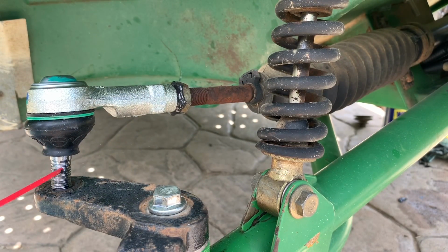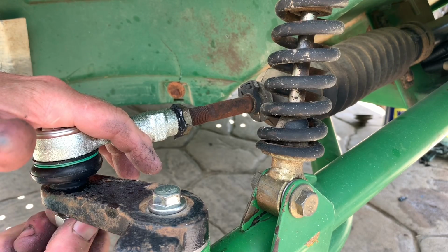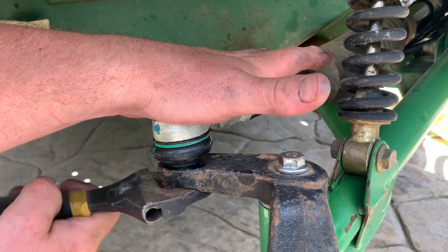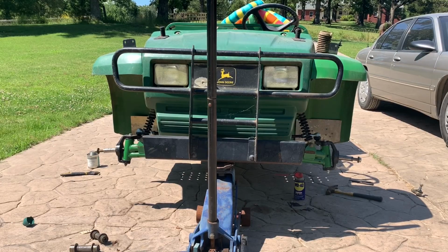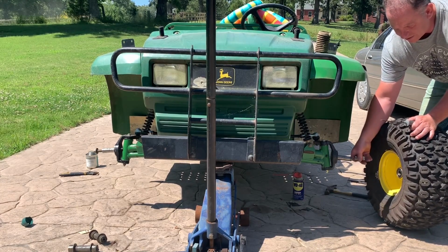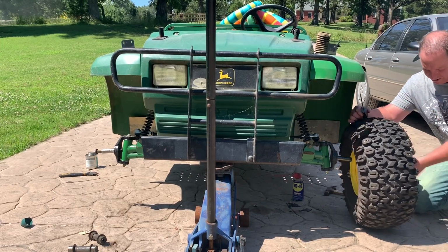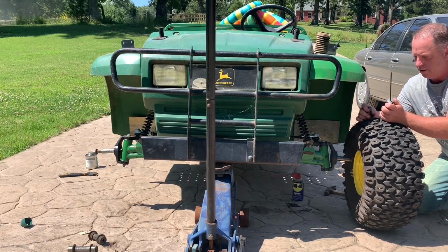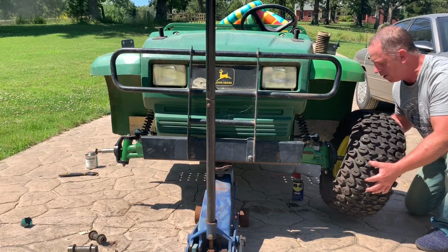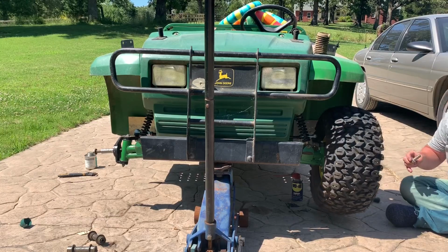Put a little WD down here. Again, putting the lock nut on, but not going to tighten it down super tight. Gonna throw the tires on and start working on making sure it's aligned. These don't have tapered bearings, so you have to lift, there's a spacer in the center. You put the screwdriver in and help maneuver that around. There we go. I'm not going to put the bolt tight, I'm just going to snug it up a little bit.